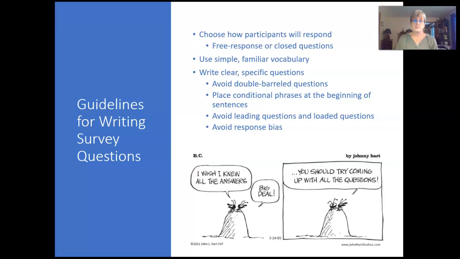You also want to avoid leading questions. Leading questions are questions which suggest what kind of answer you want as the researcher. You also want to avoid so-called loaded questions, which tend to be very values heavy and contain embedded within them a lot of value judgments. So you want to avoid leading questions which might encourage your participant to respond in a particular way that they don't necessarily feel. And you don't want to use really heavily value-laden questions that are loaded and may cause reactivity in your participants.